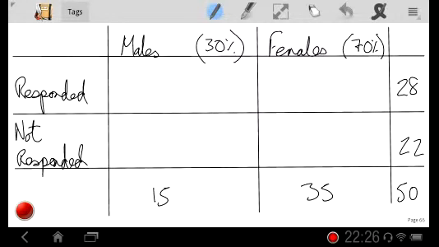Now, because we're testing the hypothesis that there's a difference in behaviour, well, we're not testing that hypothesis, are we? We're testing the opposite. We're testing the hypothesis that there is no difference in behaviour between men and women in responding to surveys. And that's because we're going to test that hypothesis and hopefully show that it's false, so that we can reject that and have some evidence to support the idea that men and women behave differently in the way they respond to surveys.